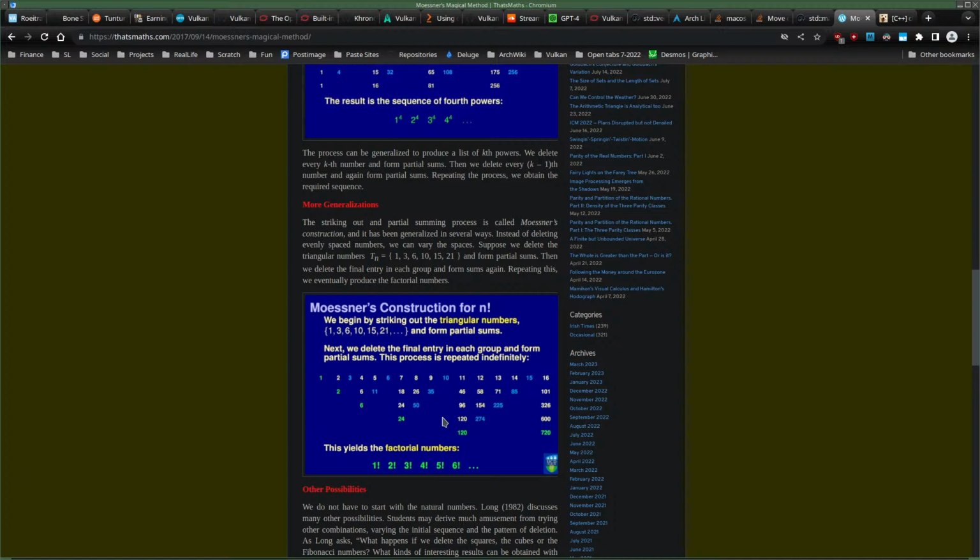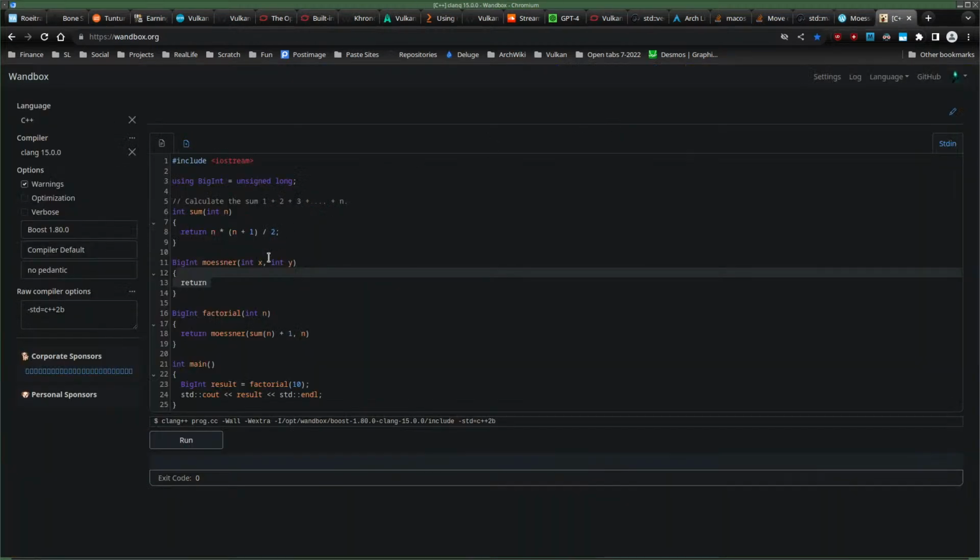So we just simply add up what is to the right and what is directly above it. And then you have all the factorial numbers here in the end. However, what I'm making here is a function that should return the number at position x, y.